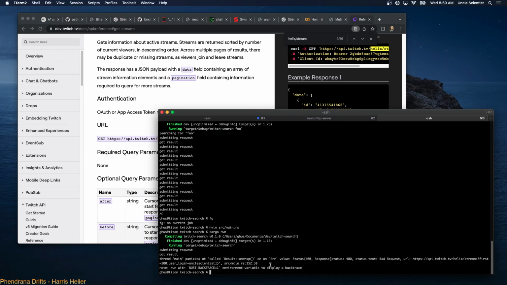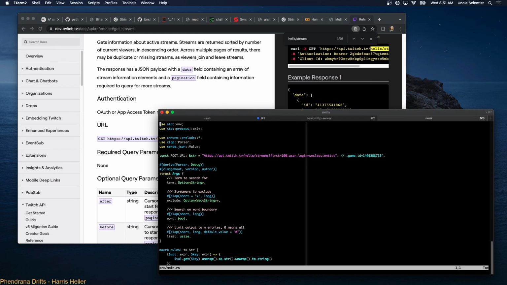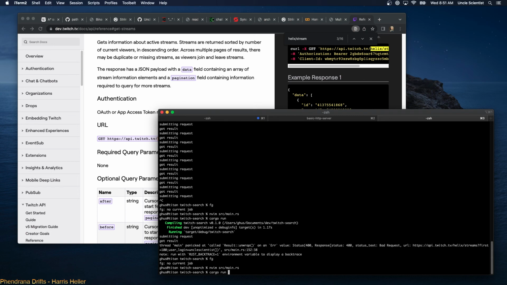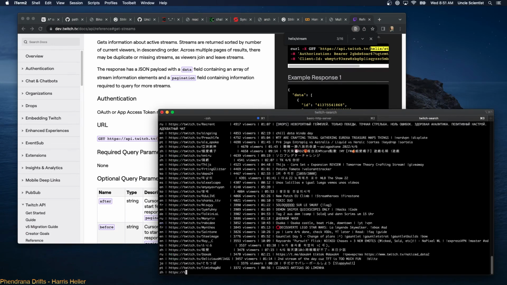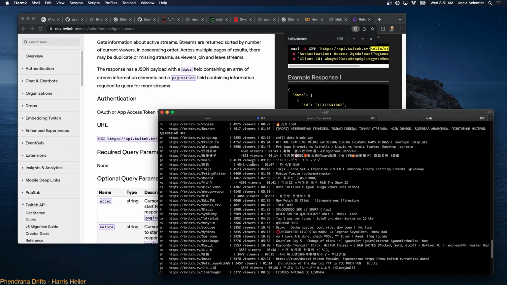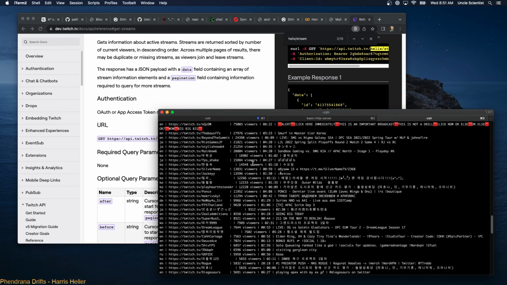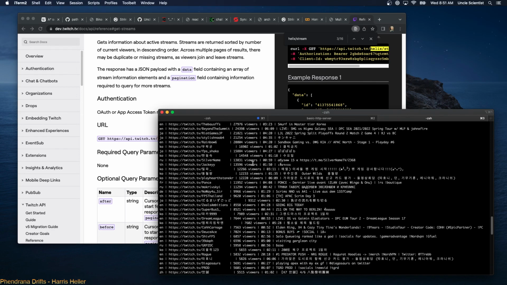How about this then? What we'll do is we'll kill the loop. We'll undo this change here. And then instead of looping, we'll just break right away. And Rust, I think, is going to complain about something. But we'll just print out the first 100 that we find. Yeah. All right, so this is working. It's just, okay, the formatting is terrible. But I want to print out the game ID, right?